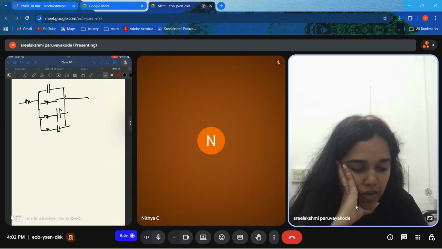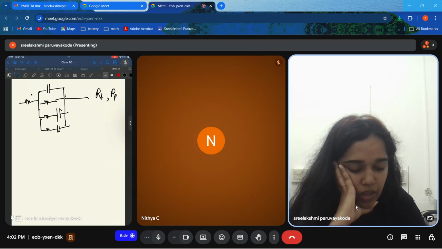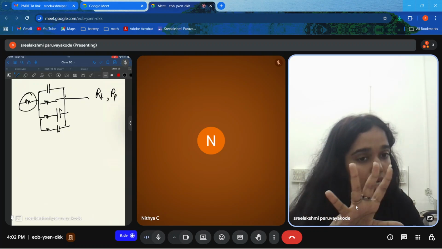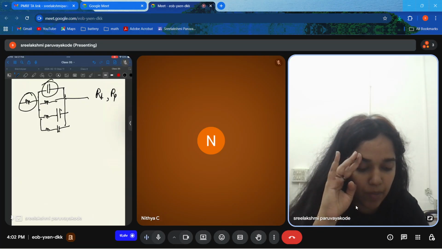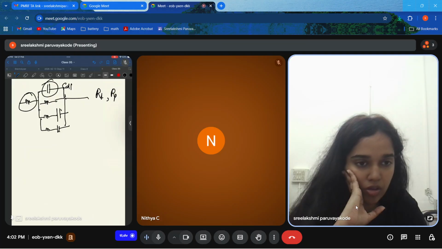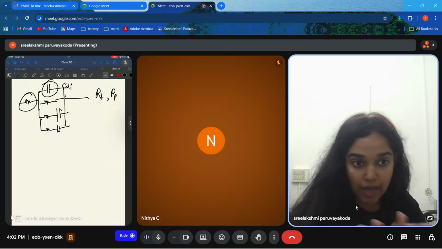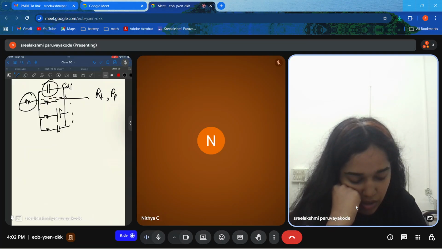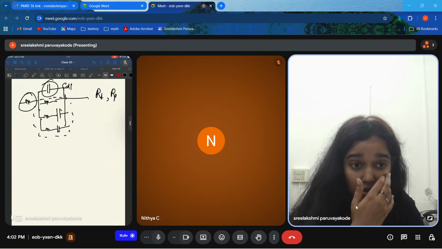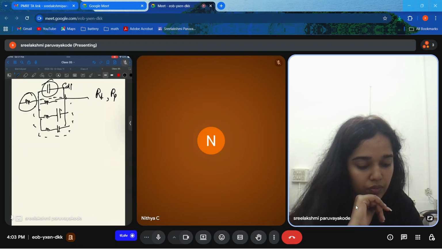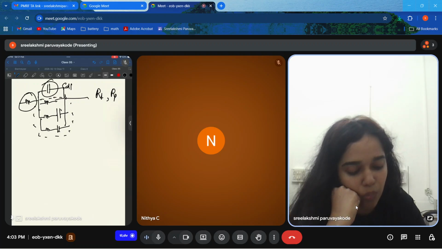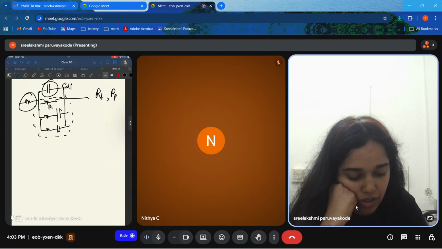So for this system, if you want to find out what is the RP value: this is the solution resistance. It has nothing to do with the reaction. It is simply avoided. Similarly, this is the double layer capacitance. So this will also be avoided if I'm talking about the Faradaic reaction. So this is what corresponds to the Faradaic reaction. Okay. So now I have to find out what is RT, what is RP. To do that, let me name this R1, R2, C2, R3, C3.